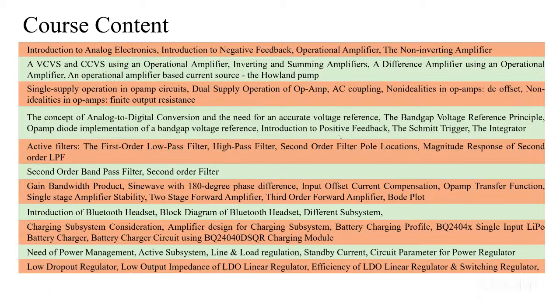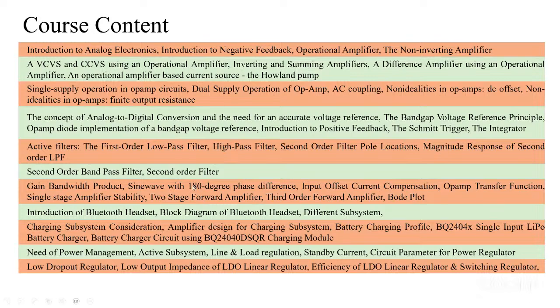Okay, before that we discuss the positive feedback and the Schmitt triggers. Where we can use the positive feedback we will discuss in week 4. Week 5 and week 6 are completely related to the filters. Initially we go with the first order filters, low pass, band pass filters, their responses. Then in week 6 we go to the second order filters, again the low pass filters, band pass filters, high pass filters, we discuss this one. How we design these particular filters using the operational amplifiers.